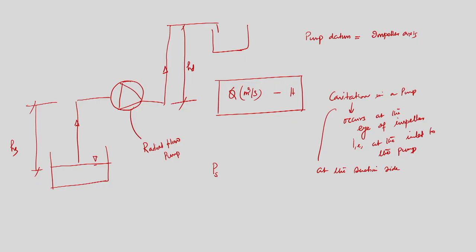And to do that, we need to know the expression of cavitation, and what would be the head available at the pump suction side. It is a pressure head, so we need to know the total head available at the pump suction side, and if the total head falls below the vapor pressure, then probably cavitation will start. So this is the case that I have taken as an example. Suppose HS is the height below the pump datum level, that is the pump impeller axis level, from where the pump is withdrawing some water. And since it is open to atmosphere, P atmospheric is acting on the sump.